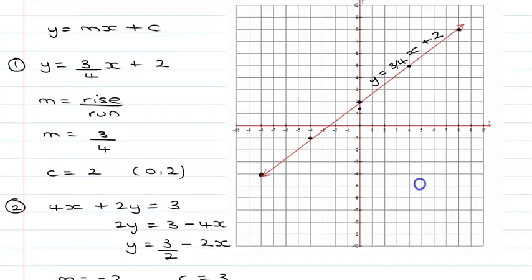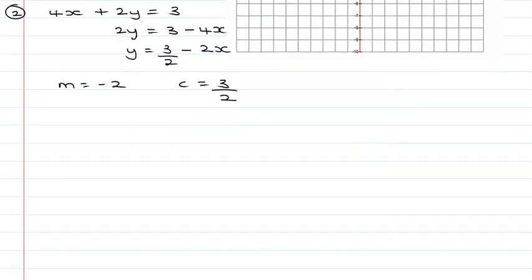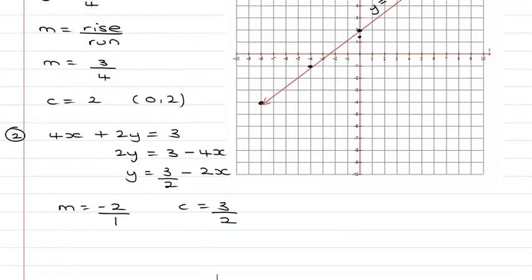Now, the gradient of negative 2, we've got to turn that into a rise over run. Turning the whole number negative 2 into a fraction means I can put it over 1. That tells me the rise is negative 2, so it's going to go down, over a run of 1. It's a bit tricky that I'm starting at a half point, but let's continue. We have a negative gradient, so we expect the line to go down. So a run of 1 and a negative rise of 2, and it goes there. Again, same pattern: rise of negative 2, run along 1.